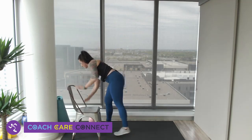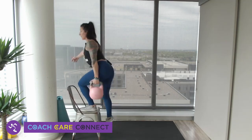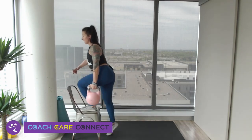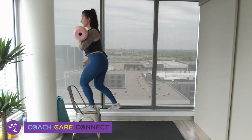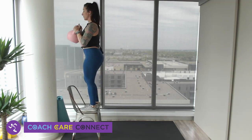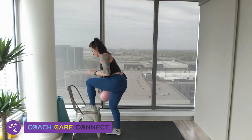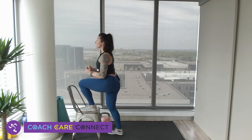Stepping up, you can hold low, okay, and step. You can certainly hold it in a racked position and step. You could always hold your weight just in front of you and step. It's up to you. Okay, good.